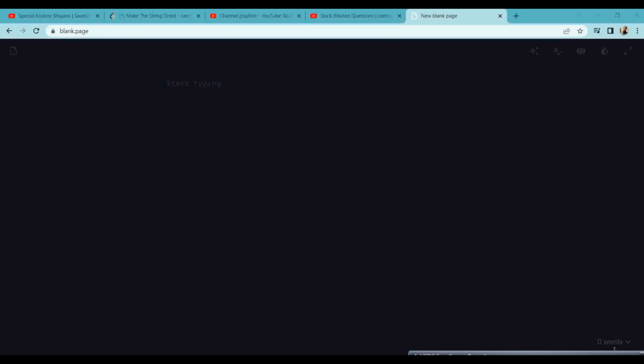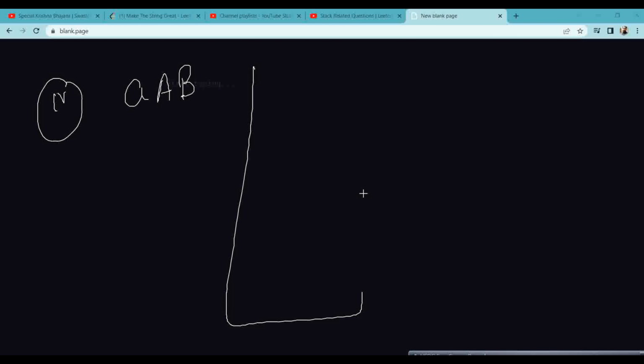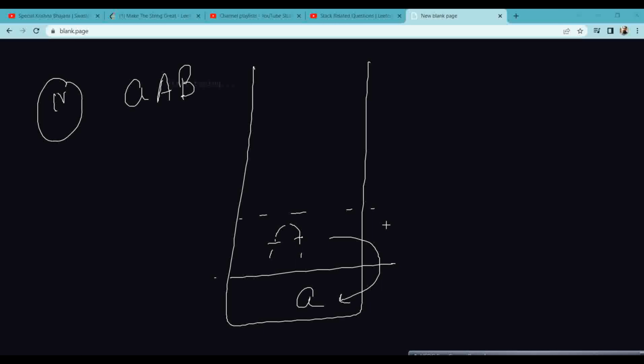So I will give you one more example. So if you have a B, so in the stack you will push the A, but before pushing capital A, you will check both are equal. Yes, both are equal. Case is different. Yes, case is also different, and both are equal.